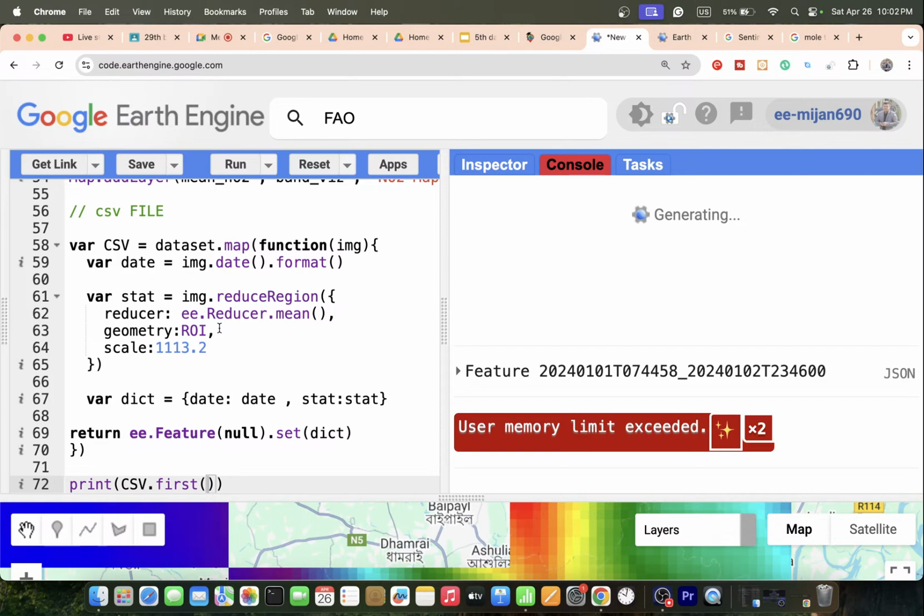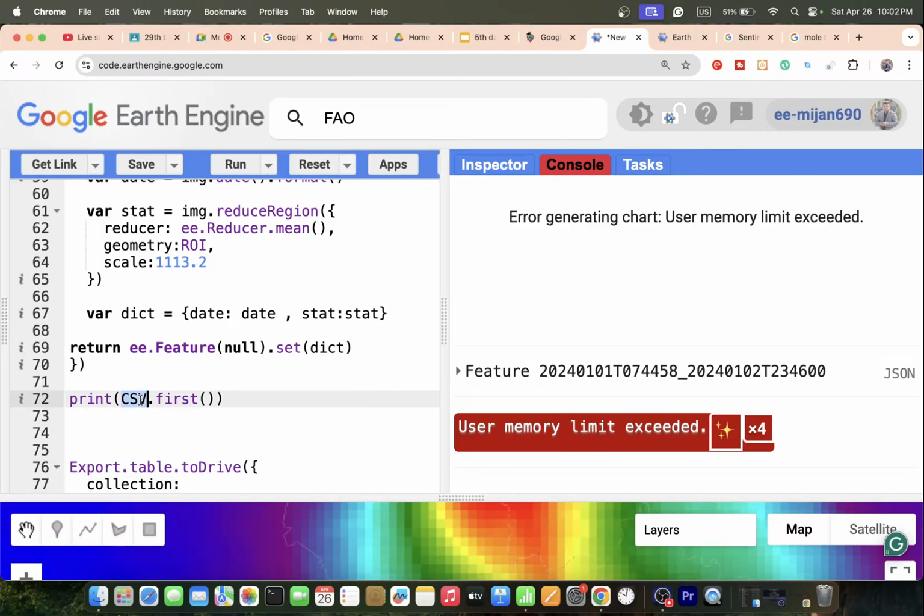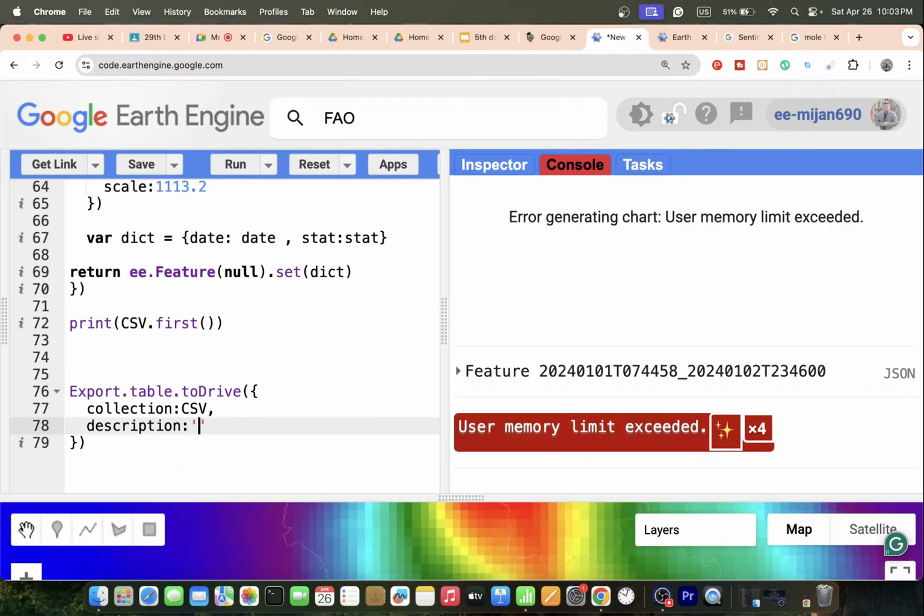For exporting a CSV file, just use the function export table to drive. This function is simple to use. The first argument is the collection, mainly the CSV, which stores all the values for date and stat, and then put the description. I can put anything, suppose CSV data, and then the folder.